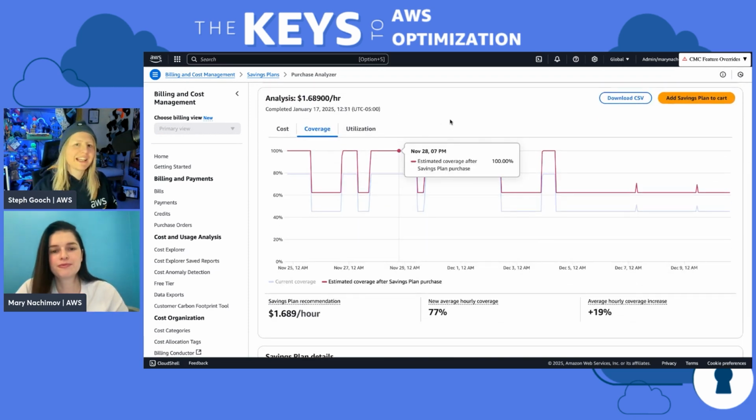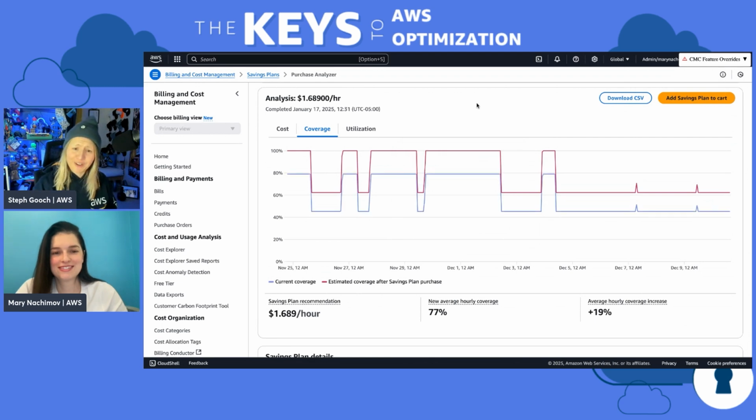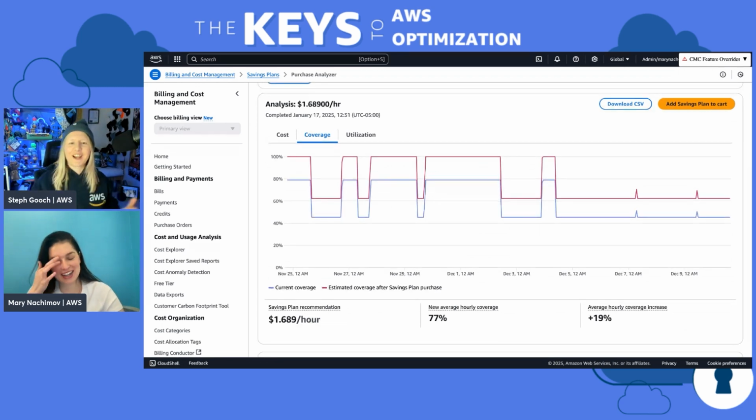It took me too long to click that this is just the inverse of the other graph, isn't it? Where it's like the coverage versus... I was staring at it, I was like, "Why does it look so... oh, it's the other way around." So, yeah, it depends on your usage, guys, and what your goals are going to be.